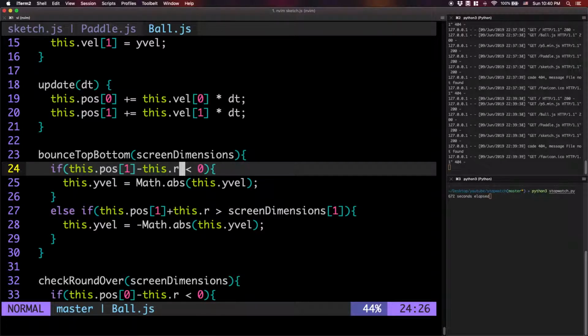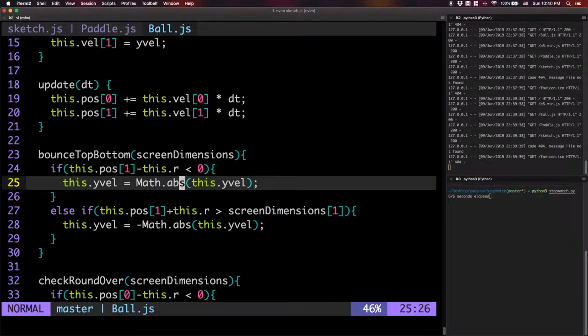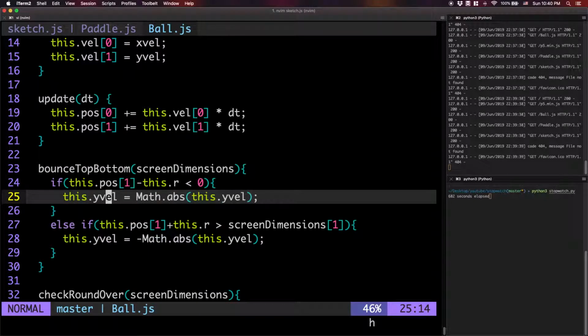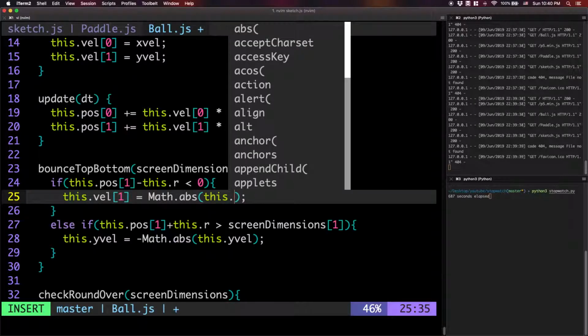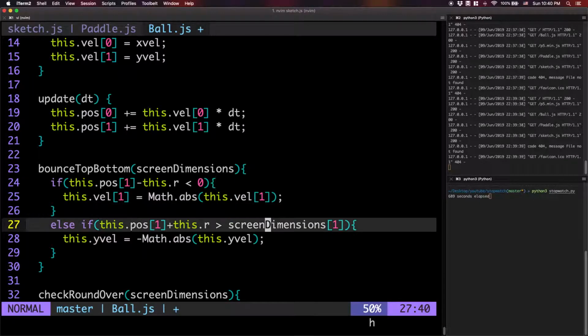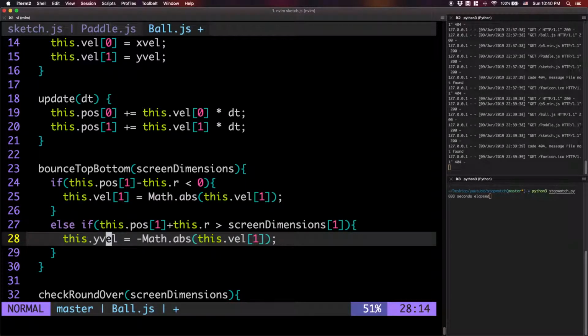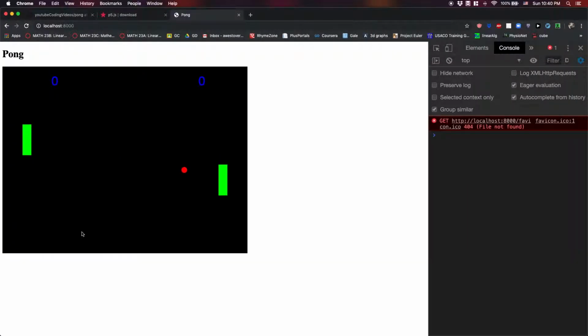If this dot position of 1 is less than 0, this dot yvel equals magnitude of this dot yvel. Oh, yvel is not a thing. Okay. This is the vel of 1, vel of 1. Kind of confusing that I used different names for each of these, but anyways, let's try to, I just want it to hit the top, come on.